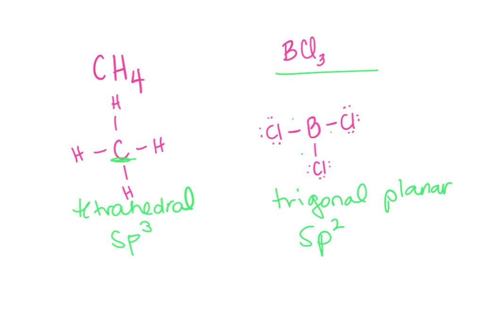They can organize themselves with 120-degree bond angles. You might say, well, that looks like 90. Yeah, because that's a Lewis structure. If I were to do a quick sketch that's not a Lewis structure, it would look more like this. It is planar, and these are 120-degree bond angles.